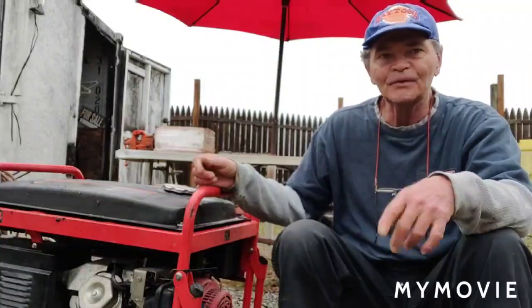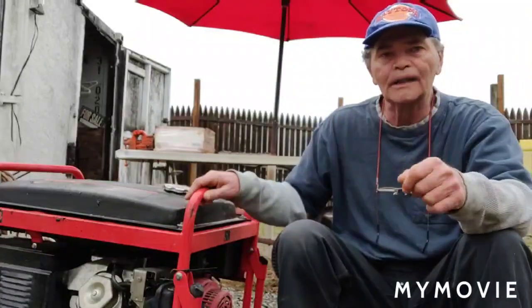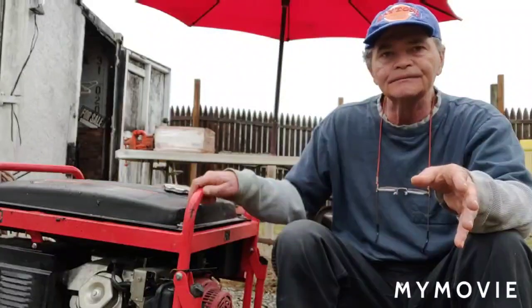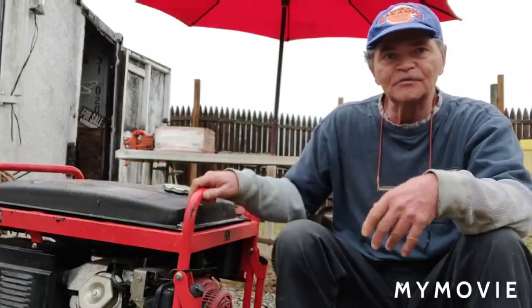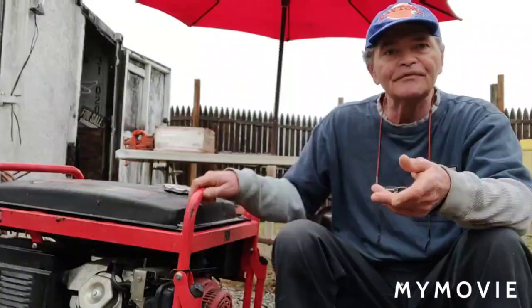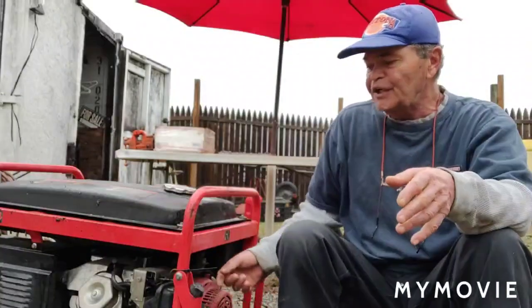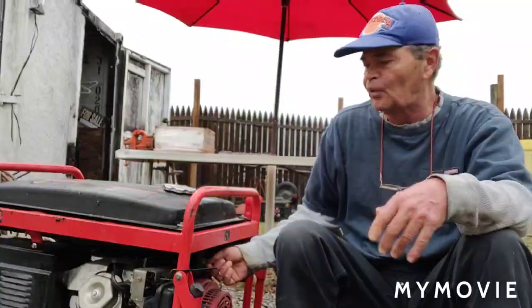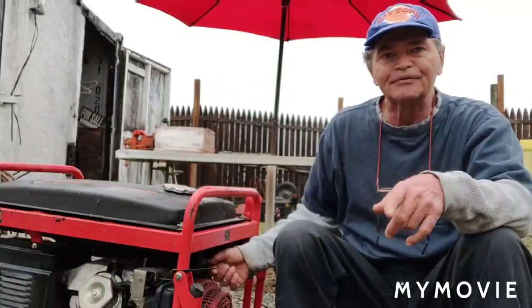Another problem, which is my fault. 14 months ago, the August before last, we had a tropical storm, and the electric was out here for about, I don't know, 2 days. So I kept gassing it up and running it. The last time I gassed it up, I ran it for about 5 or 10 minutes and the electric came back on. I did shut the gas off and ran the carburetor dry, but it hasn't run in like 14 months now. I think the first thing we're going to try right now is to start it up and see if it'll run.